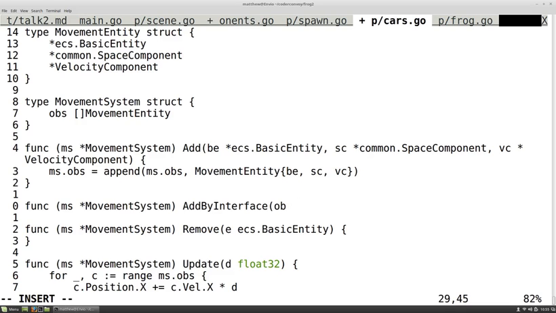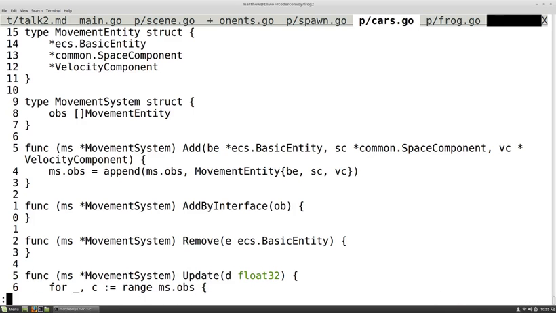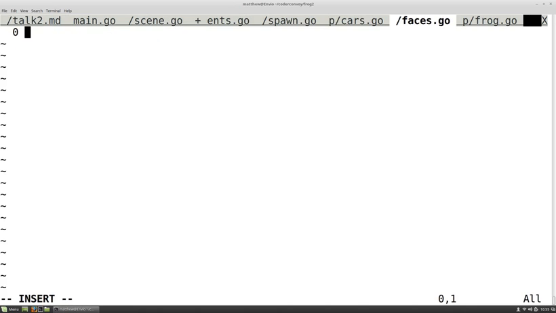I could do it here, but I feel slightly tidier creating another package, play faces.go, package play, and define a few useful interfaces.